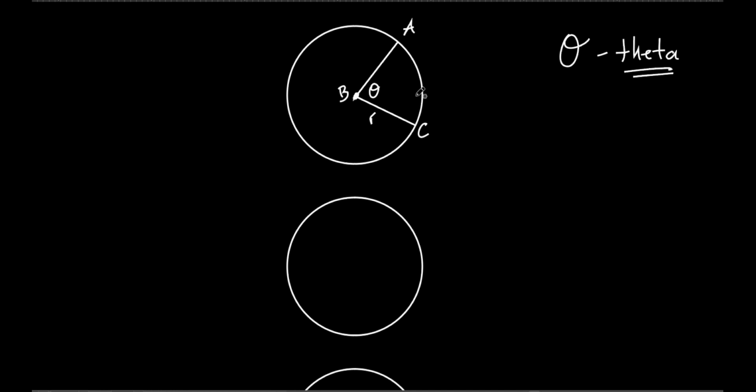By the time I was finished being a math major, we had so many Greek letters for so many things. I think we might have used the whole Greek alphabet at some point. But anyway, that's the first one. It's theta. So this angle right here, theta, this angle is called the central angle. Okay, that's really important. We're going to refer to that a whole lot.